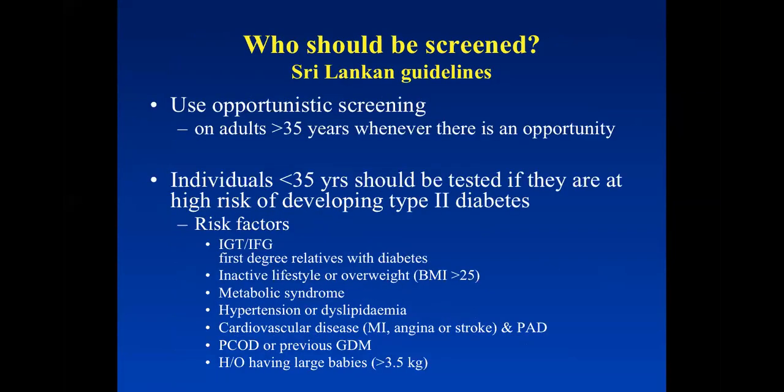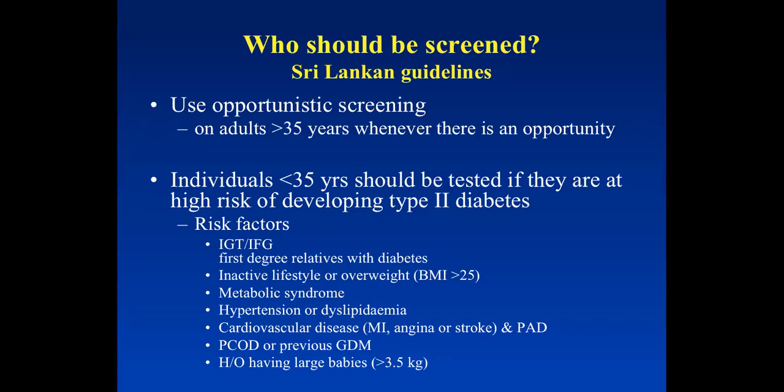Now these are the Sri Lankan guidelines developed some time back. So now we are a higher risk ethnicity. Okay, Asian dark skinned people have higher risk for developing diabetes. So Sri Lankan guidelines recommend screening starting at 35 years. Okay, whenever there is an opportunity, whether they have risk factors or not. If a patient comes to the hospital for something else, you better do a screening test, fasting blood glucose or HbA1c or whatever the screening test to detect diabetes. Okay, even if they don't have risk factors.